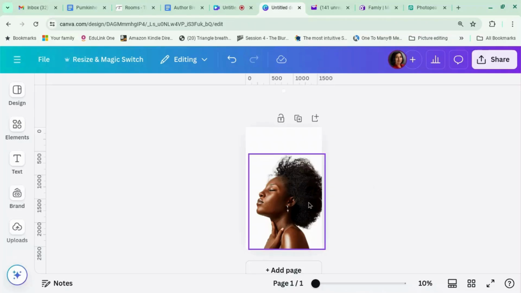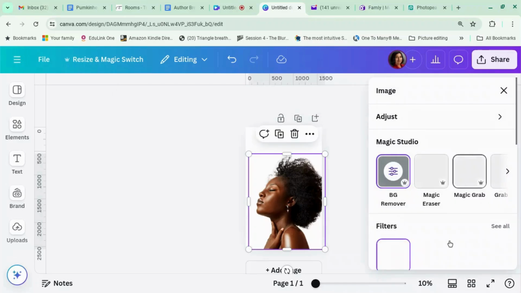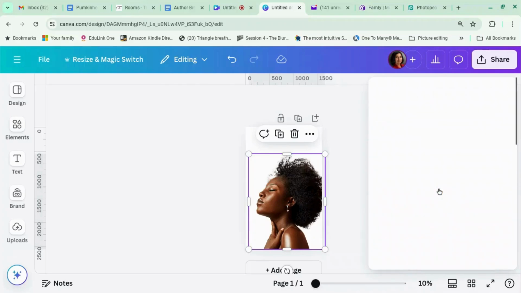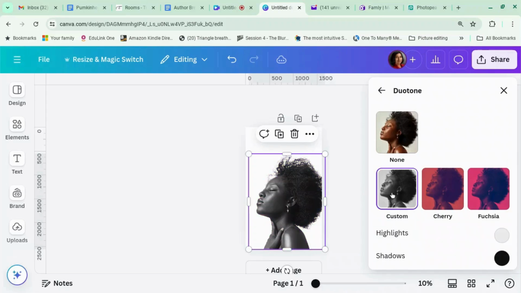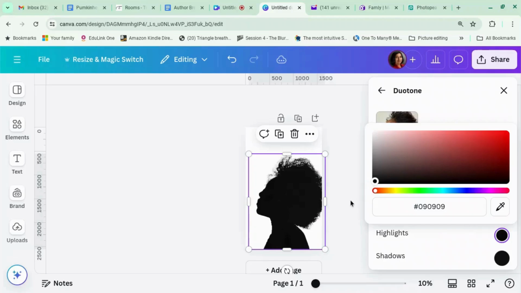Okay, anyway, lady, background removed. Okay. So the next thing we want to do is just turn her into entirely black and white. So we're going to use an app which is called Duotone. And Duotone is awesome. I will tell you more about it in a minute. So we're going to go, and what it does is it turns things into 2 colors. So useful if you just wanted to turn her purple, for example. But we want to turn her into a silhouette. So, right, so we've got black and white. We go to the highlights, and we turn that also to black. There we go. And now you have a silhouette.